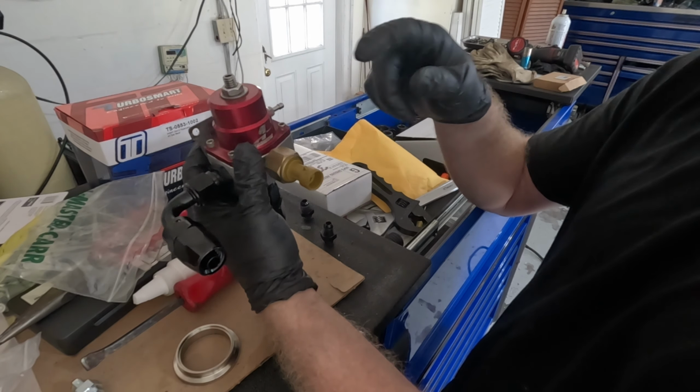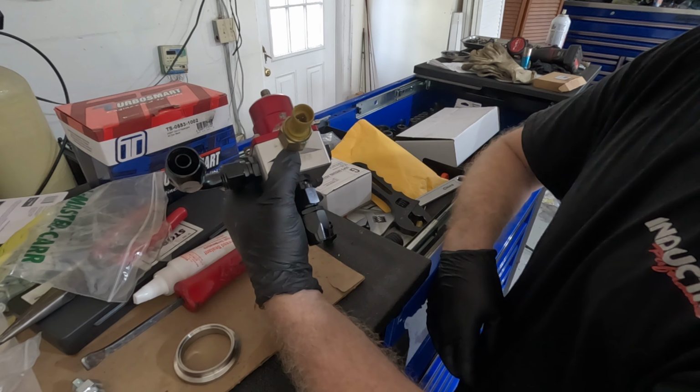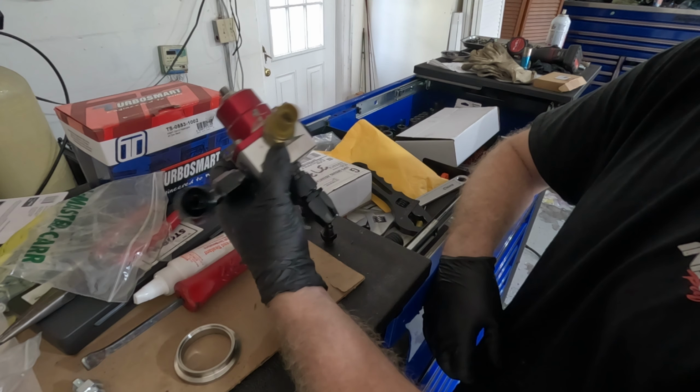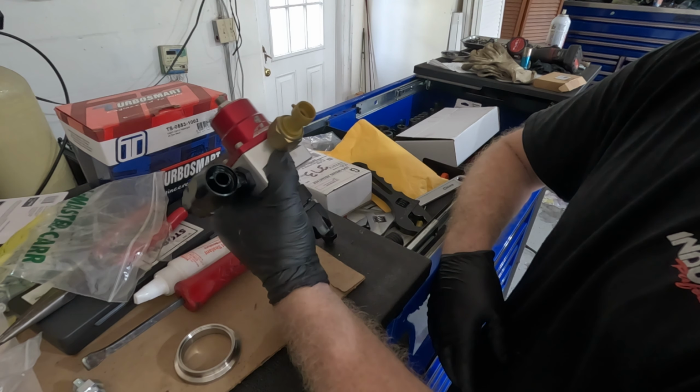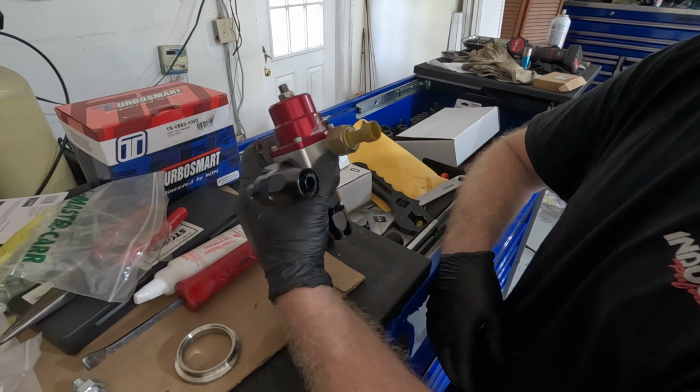This, in case you're wondering, is just a fuel pressure sensor. It gives you your fuel pressure reading, which is very handy, especially when you're tuning the car yourself, or for any tuner for that matter. That way you can confirm that the fuel pressure is rising at a rate of 1:1.